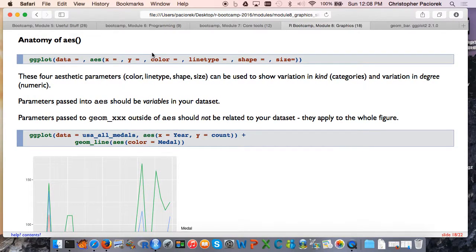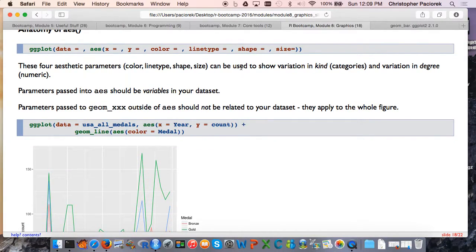So x and y are aesthetics. And you can also pass variables into here. So you can make color a variable. You can make line type a variable. And this is really powerful for adding additional information to your plot beyond the x and y dimensions.